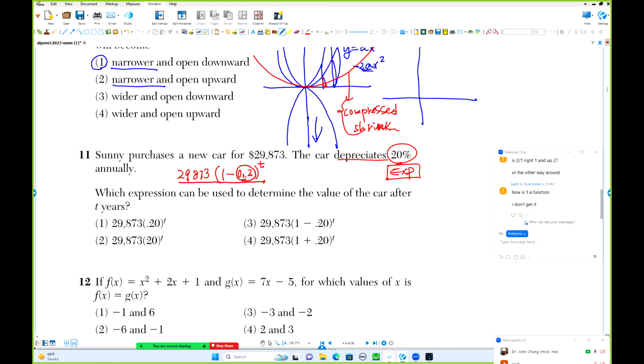This is the rate, okay? 0.8 is not the rate. 0.2 is the rate, but use the percentage, 20% decrease. We call it the decay rate. Okay. Then what is 0.8? This is the decay factor, okay? Different name there. A decay factor less than 1 means decreasing, okay? Where is the answer? Here.